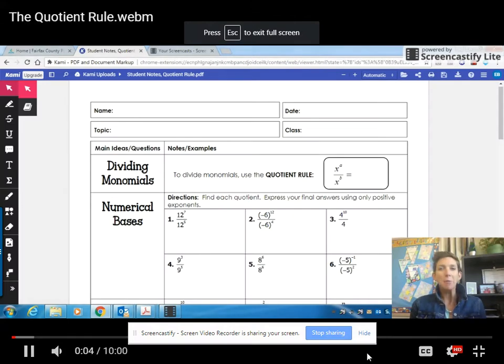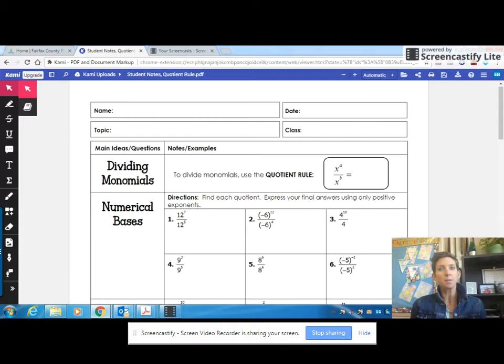This for now. Today we're going to be reviewing the quotient rule. This is one of the rules that is part of the law of exponents, which you began studying by looking at Mr. Samuel's introduction video and his video on the product rule. So as we begin, I want to point out a few things.